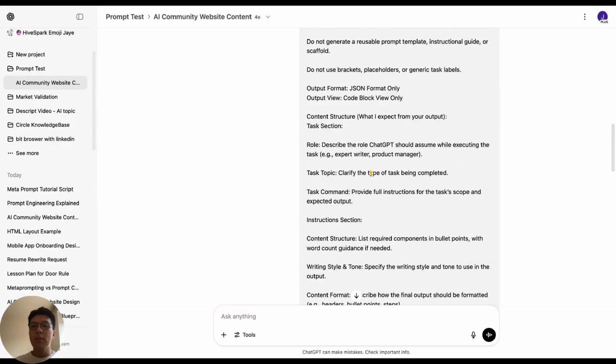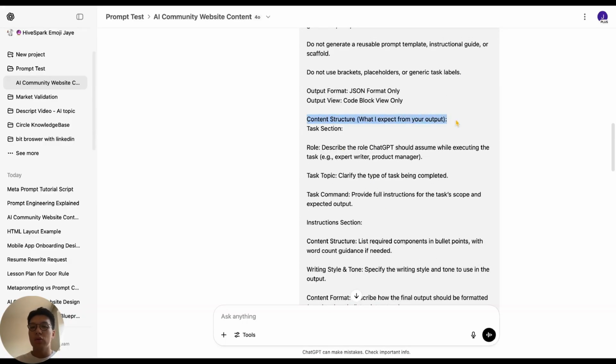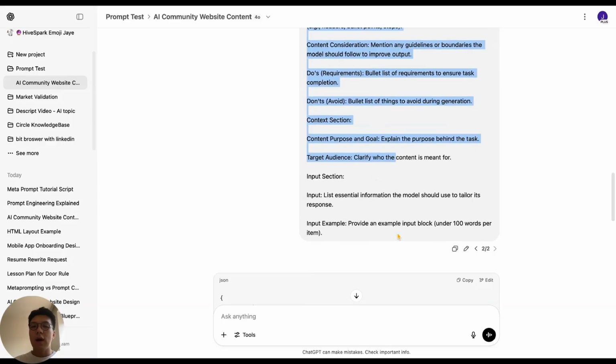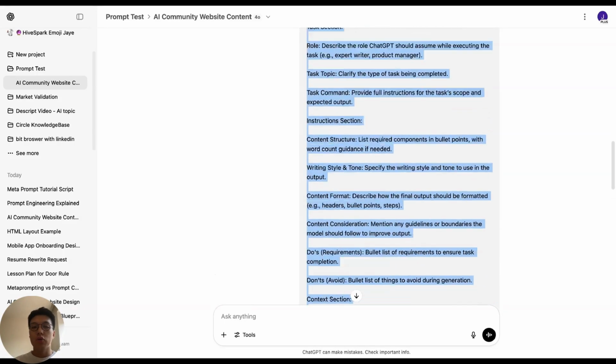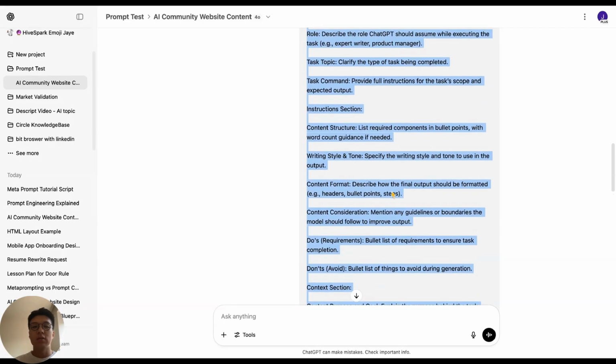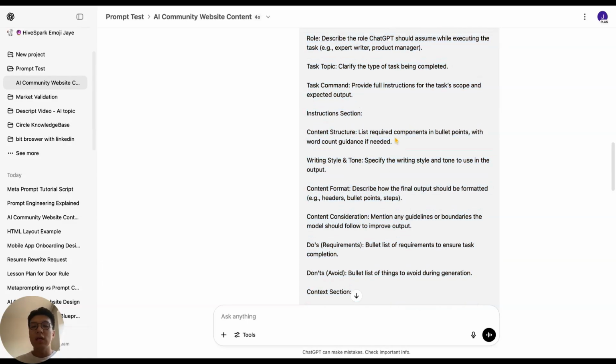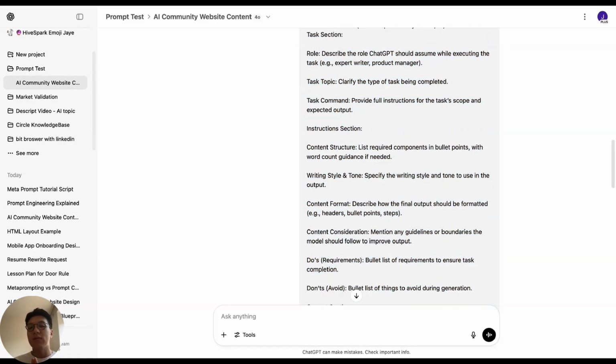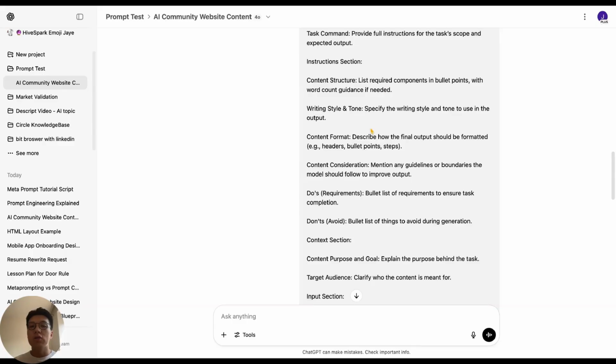For the next step, we highlight the content structure. This is what I want from this output. So I just give back the standard output structure like role, tasks, something we have mentioned a lot of times. By having this, we set this format as a framework for prompt generation, ensuring clarity and immediate usability for universal cases. But this structure is also adaptable.